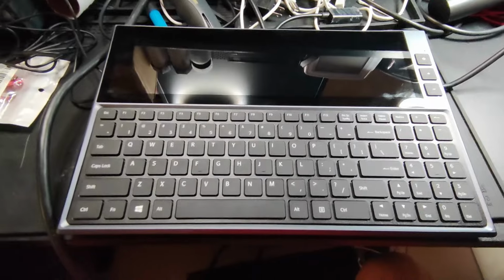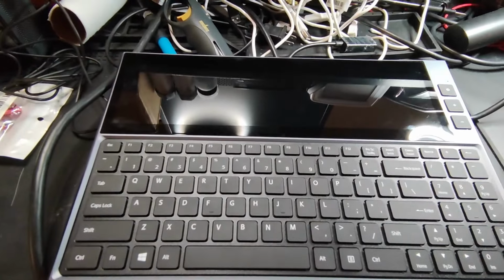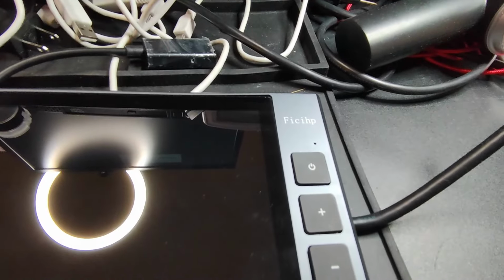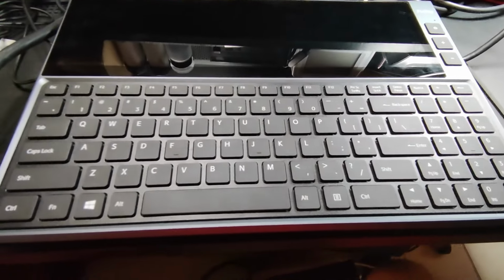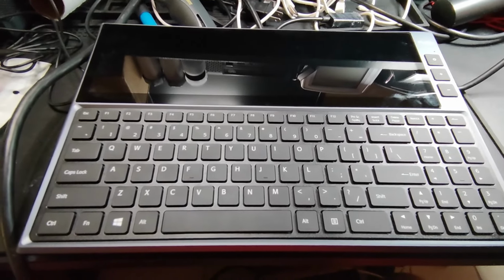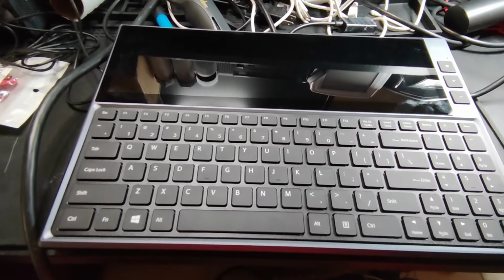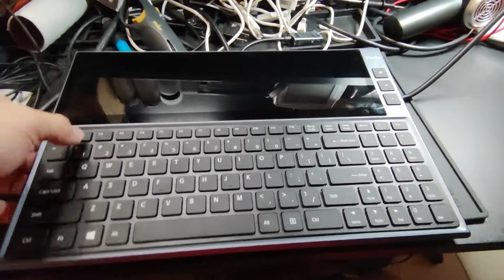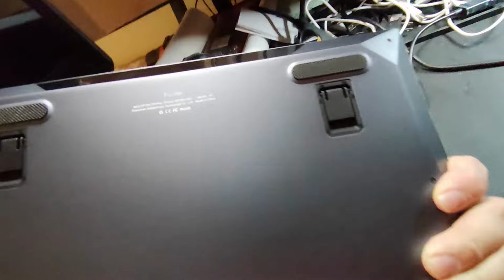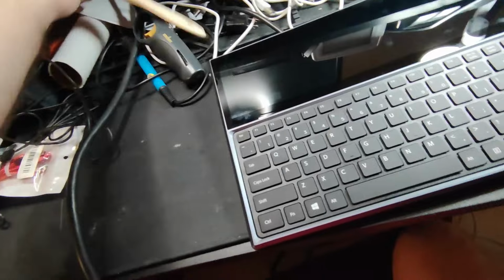This is one of those keyboards with a 12-inch LCD built in. I got this a while ago from someone who said, oh, I have this, but I tried all my computers and nothing works. If you want, just keep it. Okay, I brought it home. At that time I was really busy with something else and I never thought about it.